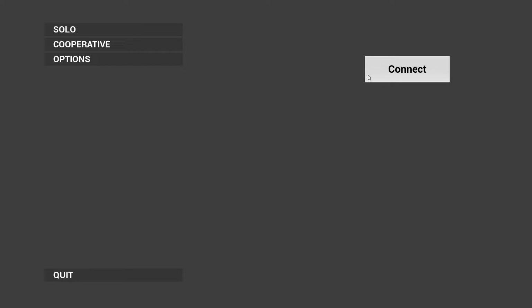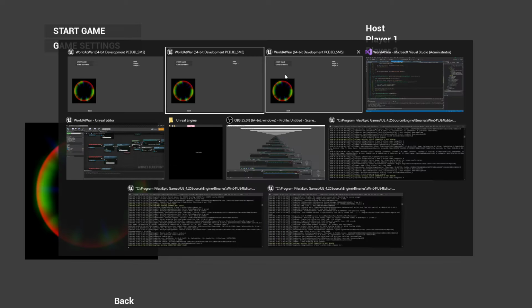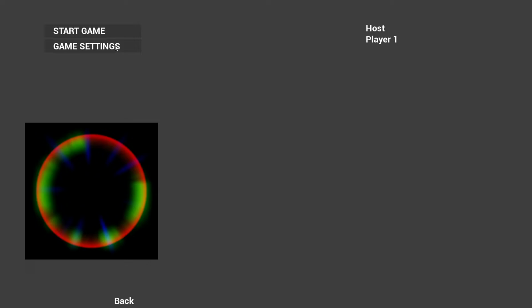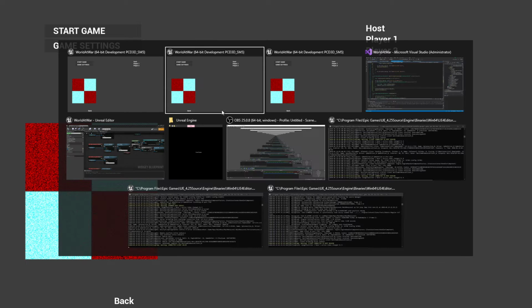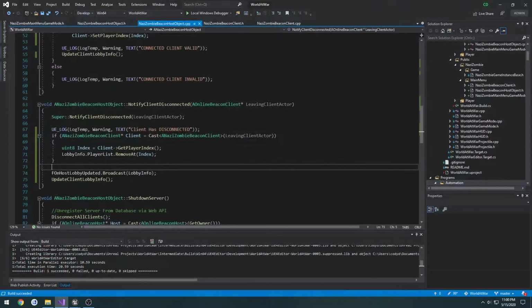So we know that there is a little bug that we got to fix. I want to reconnect. Yeah, so when we connect, we're not seeing it on the server. Yeah, so we are the server, just confirming. So let's fix that.